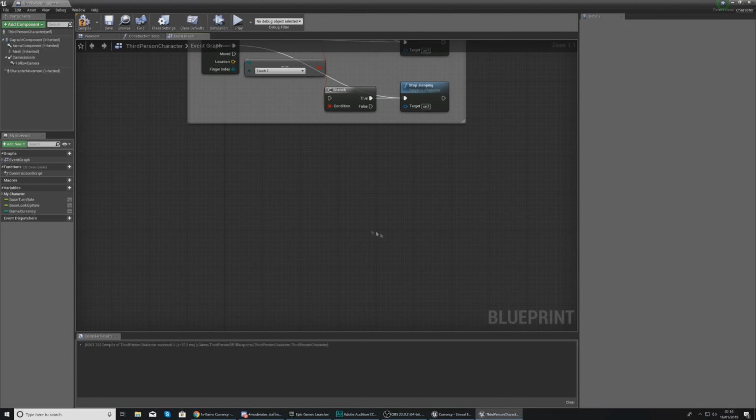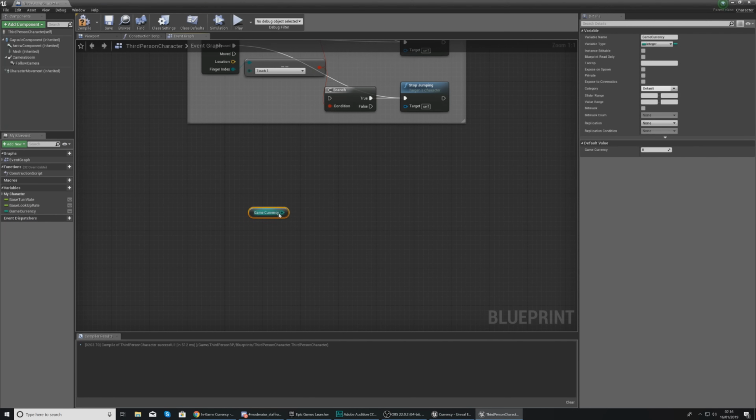So the next thing that you might want to do with your variable for your game currency is use the branch node. This branch node is essentially going to allow you to use conditions. So you can get a reference to the currency and check to see whether or not it's greater than a certain amount, less than a certain amount, and so on and so forth. So what I'm going to do is show you exactly what I'm talking about.